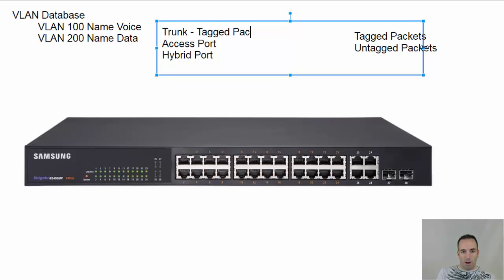And basically, when I talk about tagged and untagged, it's tagging the individual data packets from a device or from a port or from somewhere else, and those packets are going to come through with a tag on them that has these VLAN IDs associated with them. When I say tagged packets, that means that packet's going to be presented to that port with a VLAN tag already associated to it. So it might be 100, it might be 200.